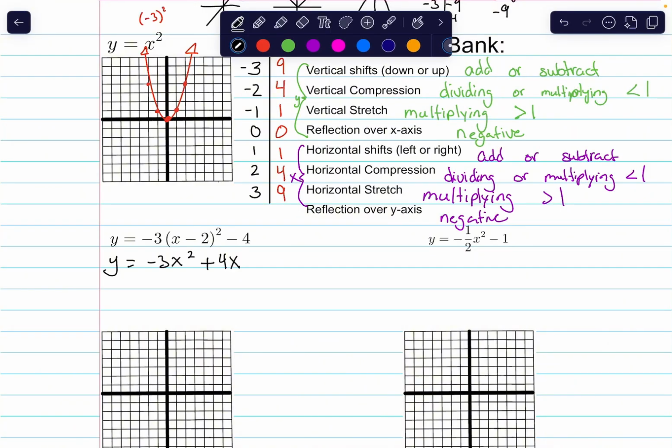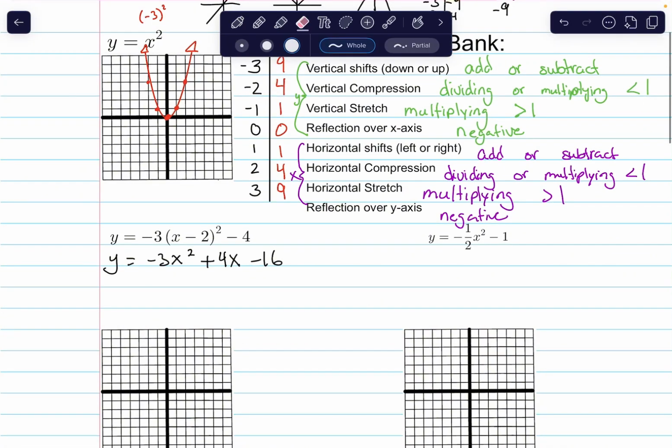I'm sorry, I'm doing some math in my head. Positive 4, negative 12, negative 16. Okay, that's standard form. And it's actually standard form from this equation. I tried to work it out real fast. Oh, maybe I messed up a number here. There we go. I think that's right. So this is standard form for a quadratic function.